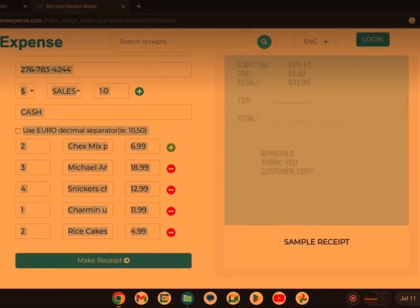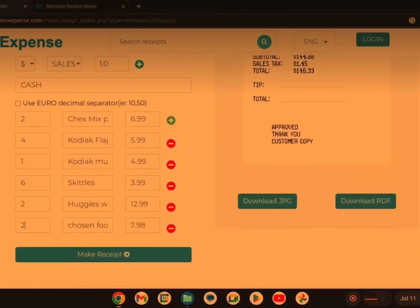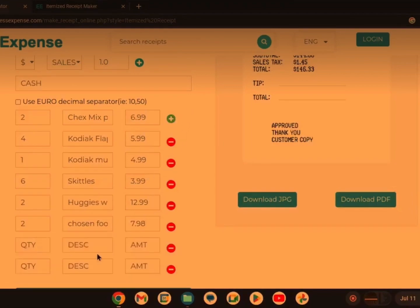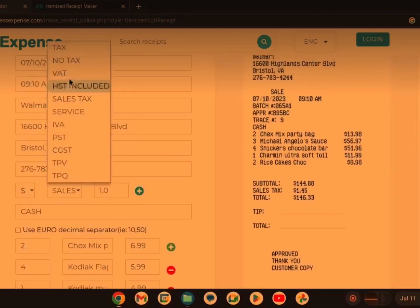And you're going to choose a font style. It doesn't matter which one, but I just like to stick with one. Sometimes I'll switch it up, go to 2, 3, or 4. But you're going to type in all your deals right here, and you're going to get these deals from the Fetch Reward app. And you can see all the special quick sell deals they'll have there. But really, you can type in whatever you want. It's just a fake receipt maker. You have your quantity on the left, your price on the right, and then the description in the middle. You can add or subtract how many items you want.